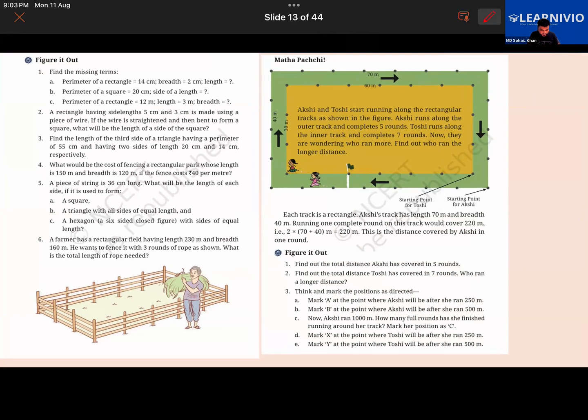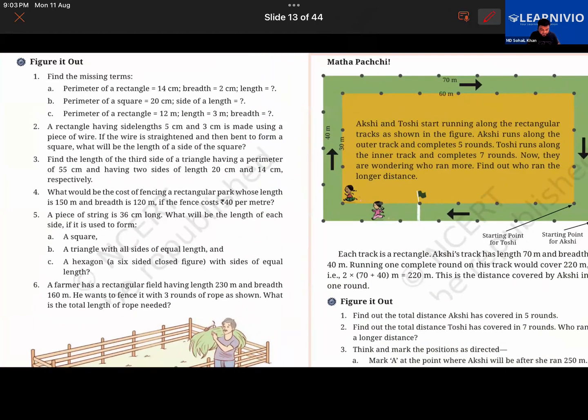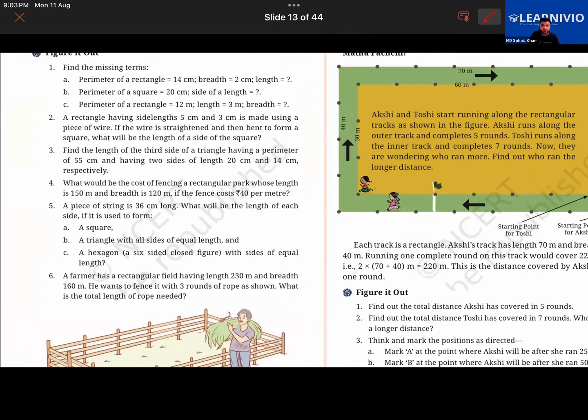By the way, we will be doing only some of the important questions from this one. The remaining ones that I will be leaving, Khaja, you will be required to do at home. And you can ask doubts in the class then. Okay. Look at the first question. It's a simple one. We have to find the missing terms here. You guys have got the screenshot or not? It has been sent, so please start solving it.